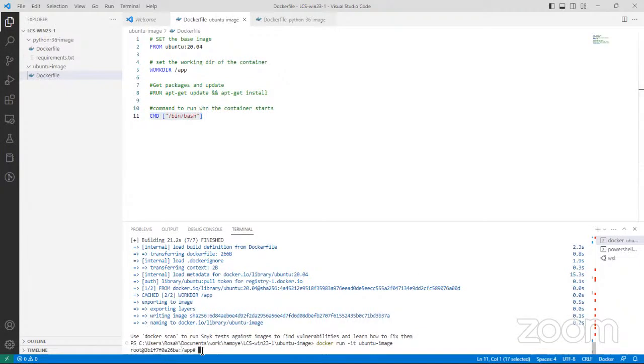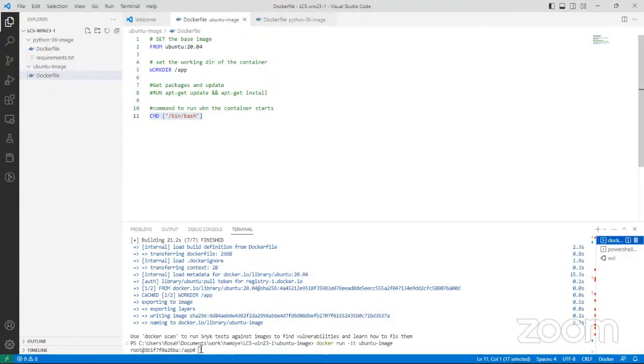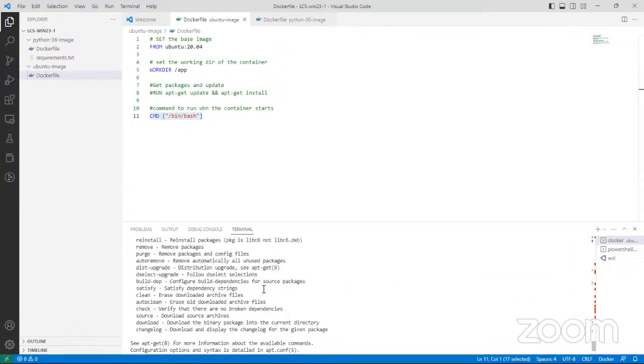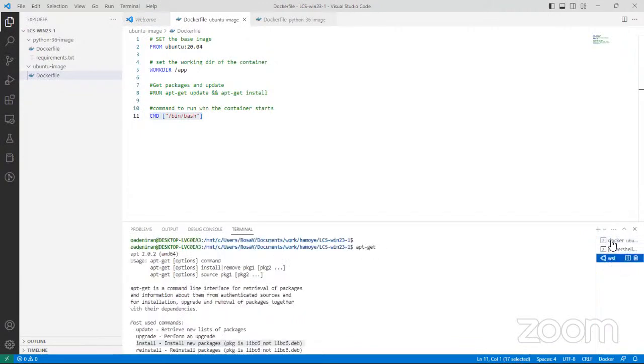So this is the way Ubuntu system works. If you come here, you can see that my Ubuntu system here is also showing the user and machine name and stuff. But the way Ubuntu system works is that this is how it shows in the bash. So with this now, I have a Ubuntu system. So now if I run apt-get, I should have the same. You see, now I'm having the same result as I had in my Ubuntu terminal as usual.